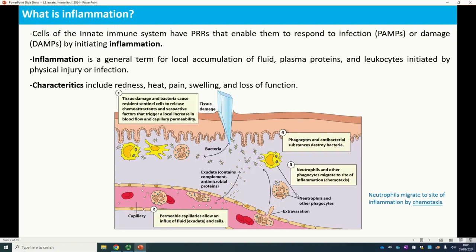So the neutrophils will then migrate to the site of the tissue damage, and this is known as chemotaxis. They'll be following, in a sense, a breadcrumb trail that is leading them to the site of damage and the site of inflammation. And this is mediated by chemokines. And then once we get recruitment of neutrophils and other phagocytes, we'll get phagocytosis of the pathogens and hopefully clearance. But those are the steps to inflammation. So you're getting this swelling and recruitment of immune cells into the site of tissue damage, and you're getting all these characteristics that are associated with it.